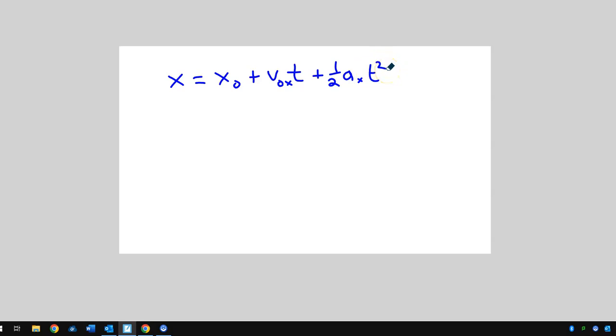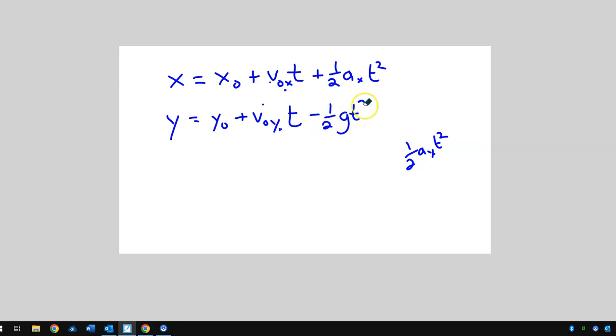If I want to do the same thing, but for the distance it falls, the vertical, I call that y, well, that's going to follow the same pattern here. It's going to be equal to our initial height, y naught, plus v naught y. So notice the difference between here and here. This is the vertical initial speed. This is the horizontal. T is still t. Now, here's where things I'm going to do off the side. Normally we put 1/2 a_y t squared. But what do we know about the vertical acceleration? Well, that's just g. And since g is down, I'm going to put in the minus here, so it becomes minus 1/2 g t squared. Okay, so these two are essentially the same equation.